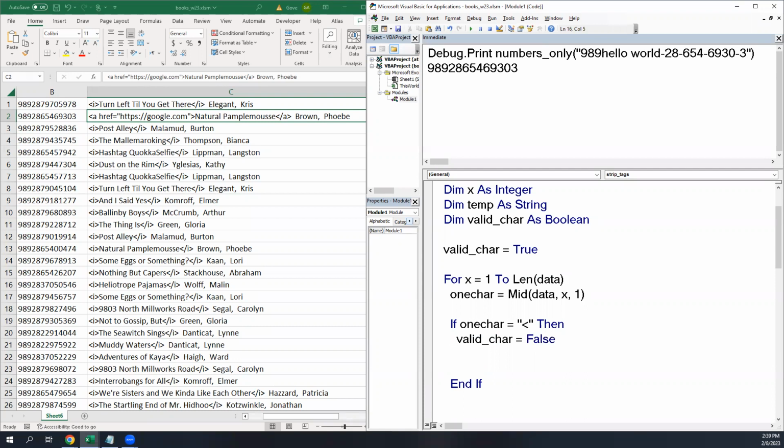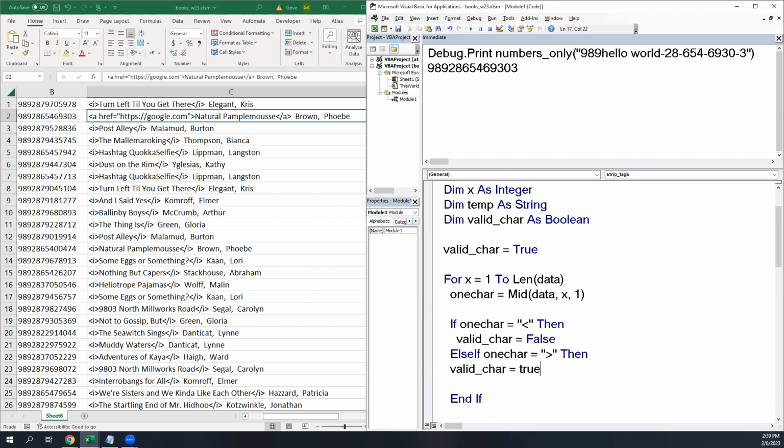Now I'm going to put in a new clause we haven't seen before. Else if, E-L-S-E, one word, else if. Here I can put another condition. If one char is equal to a closing tag, then we'll do something else.